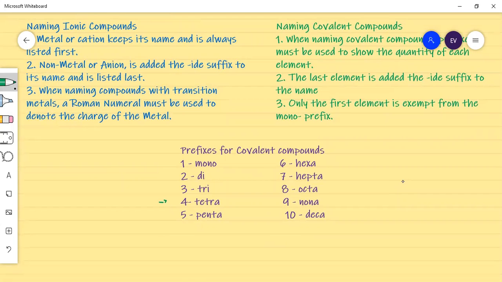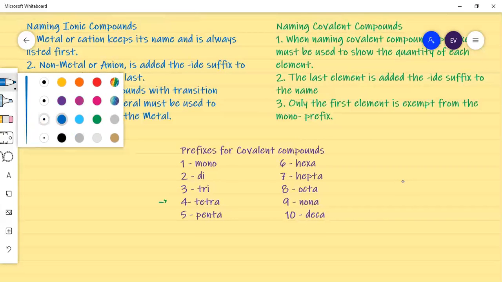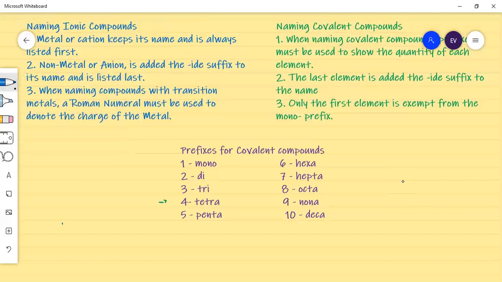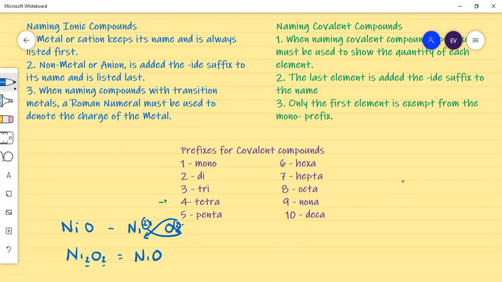Do one more on each one just to make the concept sit in. Okay. So I'm gonna use, let's see, nickel, and then I'm gonna bond that with oxygen. Nickel and oxygen. Now I know that to make this compound, it took a nickel 2+ and an oxygen 2-. And I'll give you that chart, okay? So when these guys switch over, they make the compound Ni2O2. And if these two numbers are the same, you reduce it to get this one.